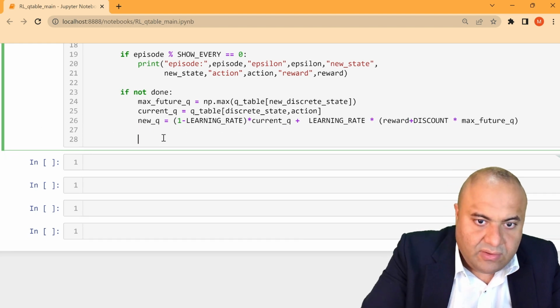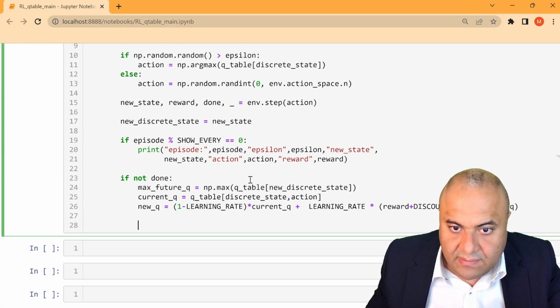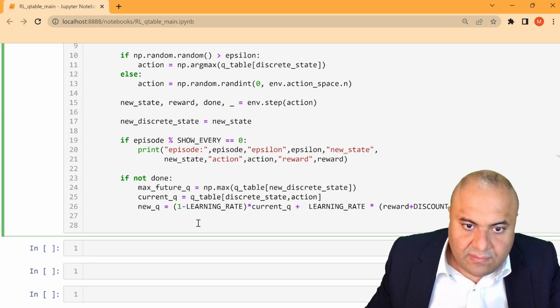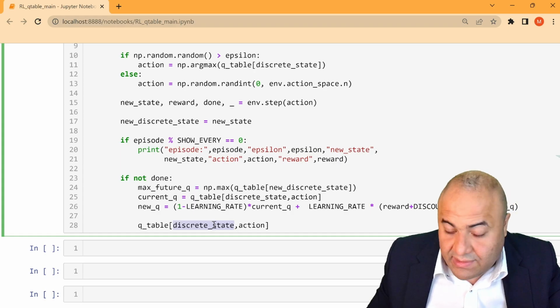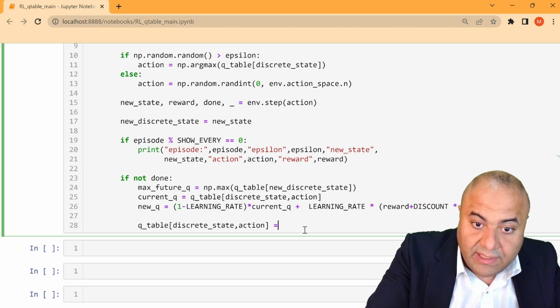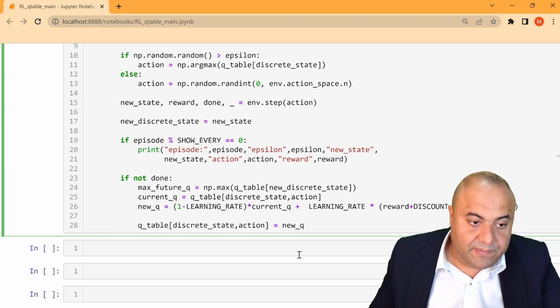And then we need to update the Q table for our current state and the action we take, which will simply equal the new Q value.